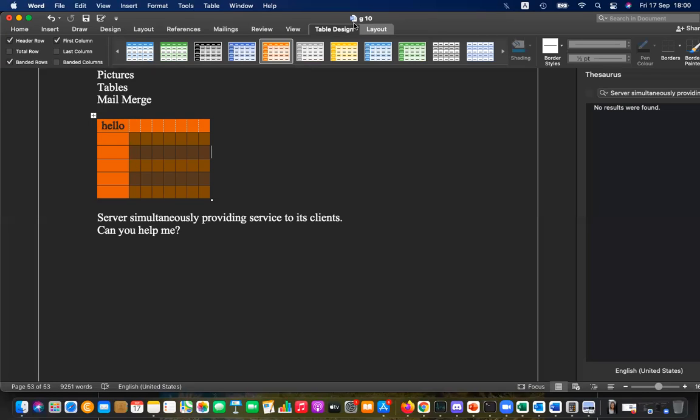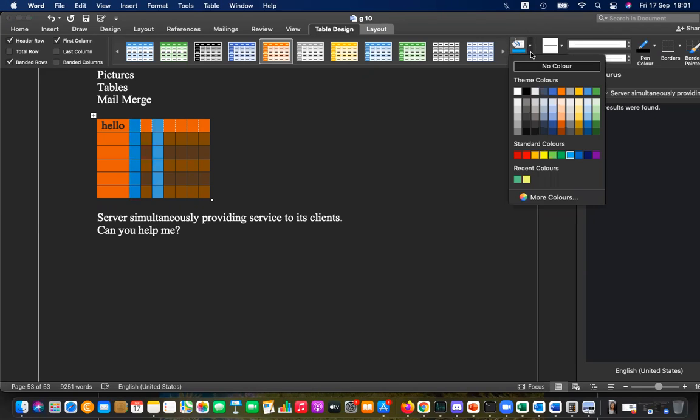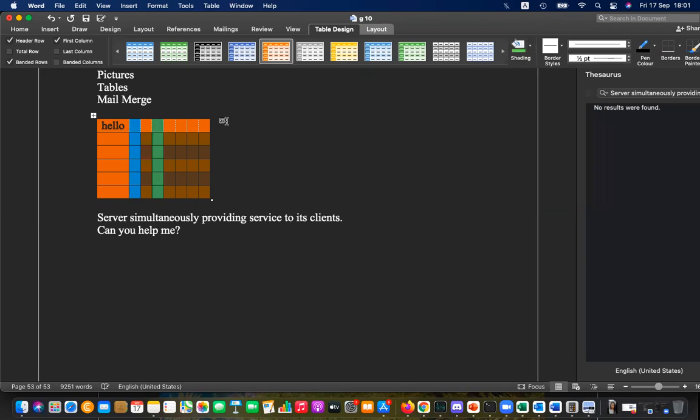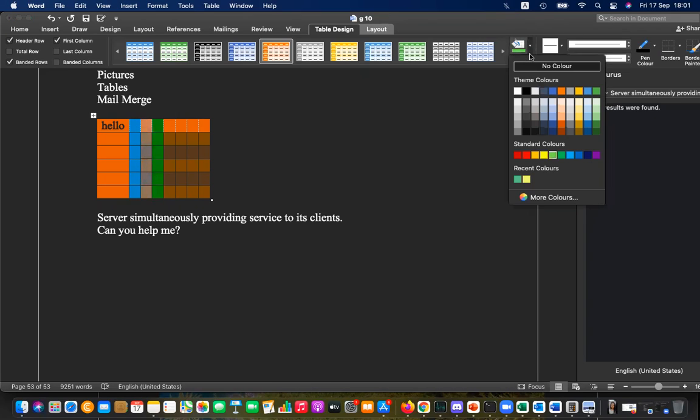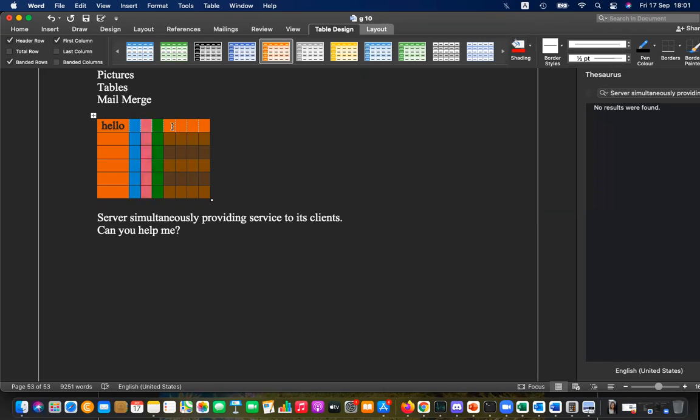Or you can do it manually. Let's say you select this column and you give a shading. Select this column and give a different shading. Select this column and give a different shading.